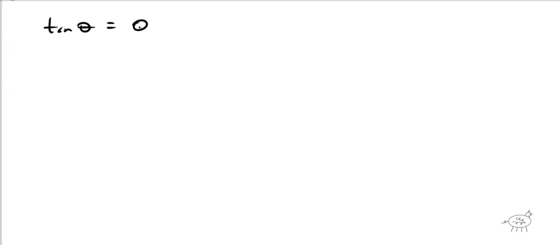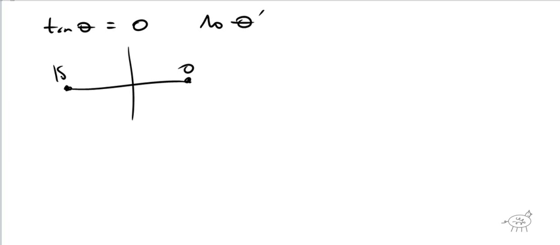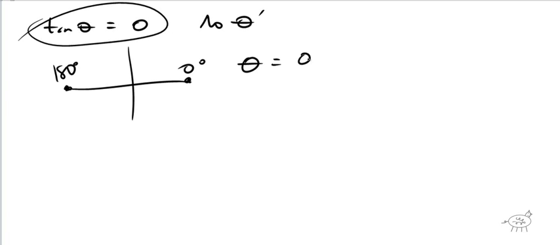Well, what you need to realize here is there's not always a reference angle. There's no reference angle because you should recognize where tangent is equal to 0. Well, it's equal to 0 right here and right here, at 0 and 180. There's no reference angle here. But still two answers, and that's your answer for this. If I said tangent of theta is equal to 0, what's theta? You're going to say 0 and 180. Okay? Now, here's two answers.